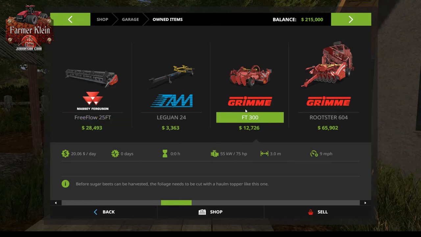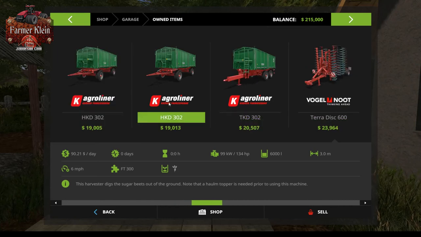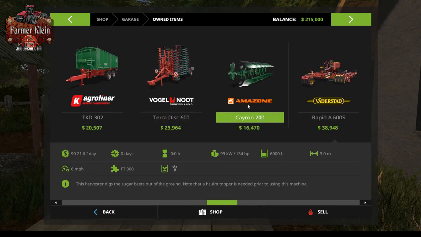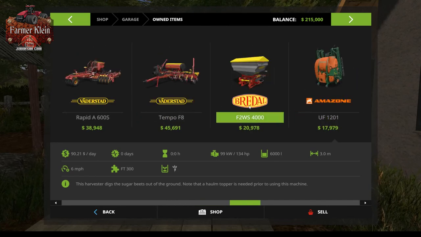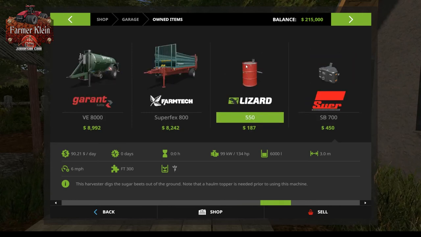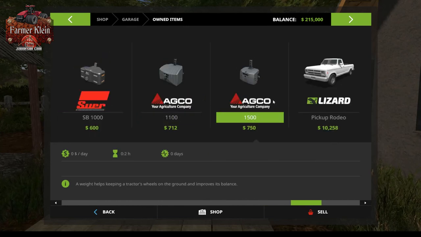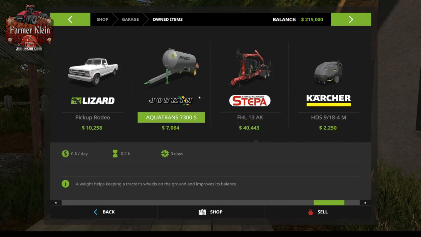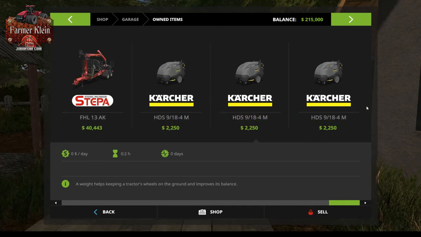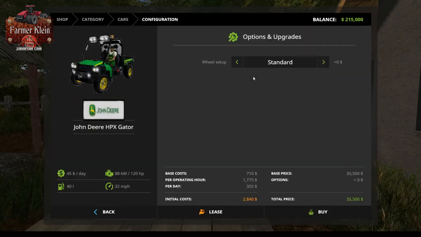We have a potato harvester. And I'm sorry, this is a sugar beet harvester. We have a fleet of three tippers, two dolly and one regular trailer. Cultivator, plow, two sets of seeders, a fertilizer spreader, a fertilizer sprayer, slurry spreader, manure spreader. We have our handy dandy little barrel weight. We have some fleet of weights here. Our pickup truck, water trailer, log trailer, and three power washers. So that is an extensive fleet of starting equipment.